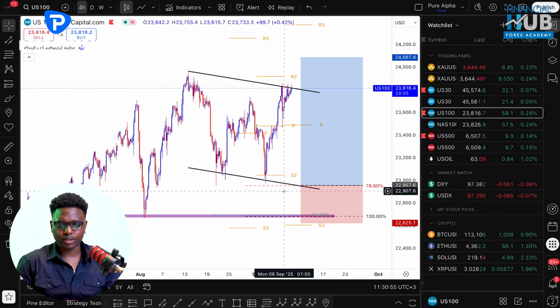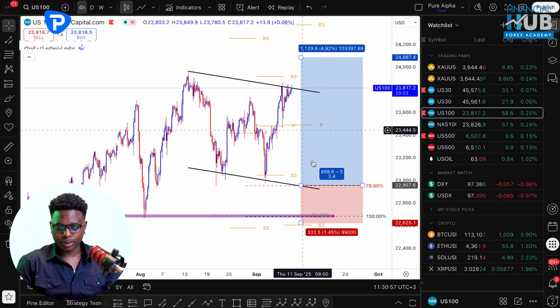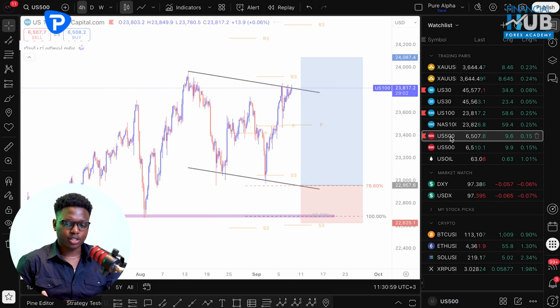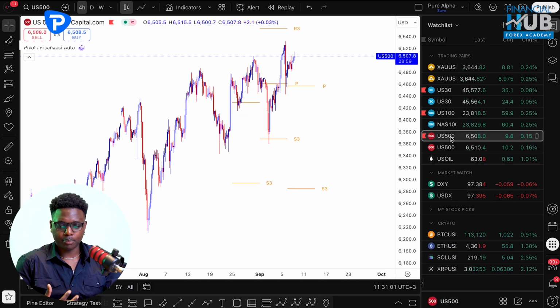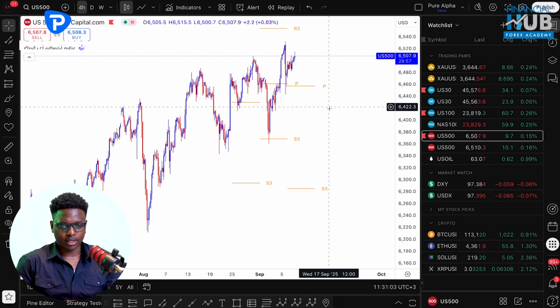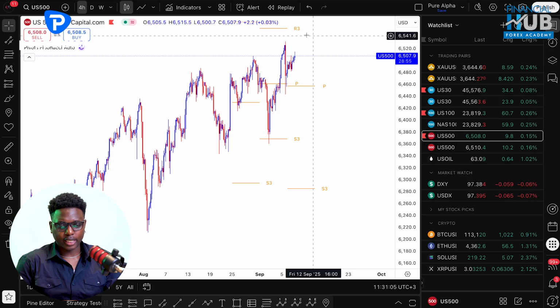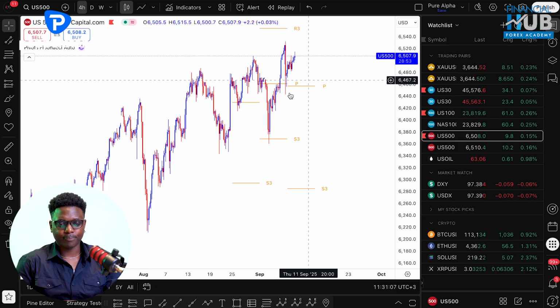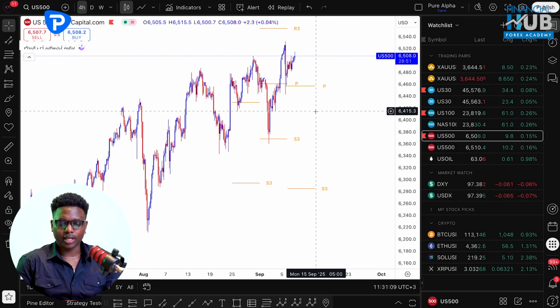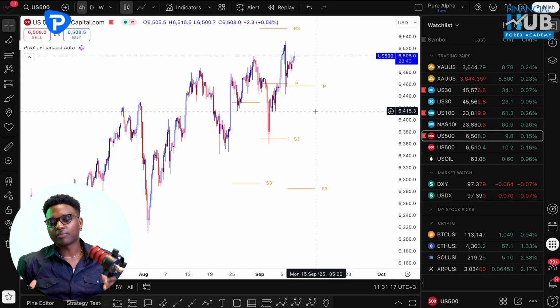Today is the 9th of September, so I'm still anticipating more bearish markets, as well as the US 500. On US 500, I don't have any pattern forming or any trade I'm waiting for on this one, but if it gets that bearish momentum, it's in line with the rest of the other Nasdaq 100 and US 30. So those are a few reasons why markets tend to have a bearish phase.